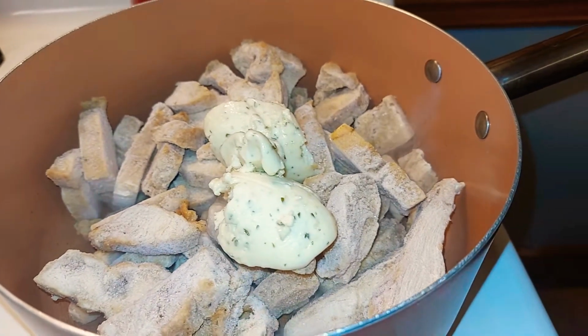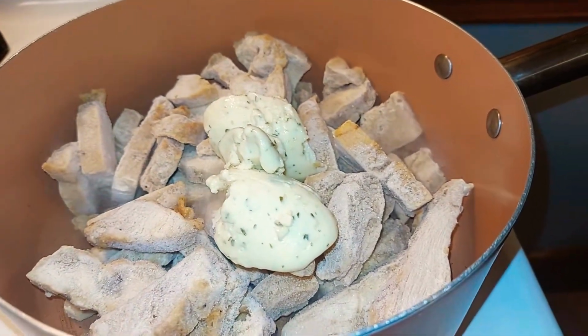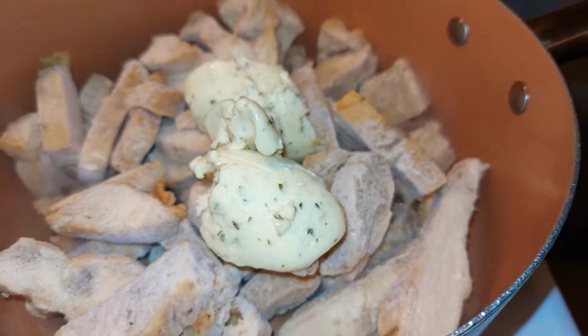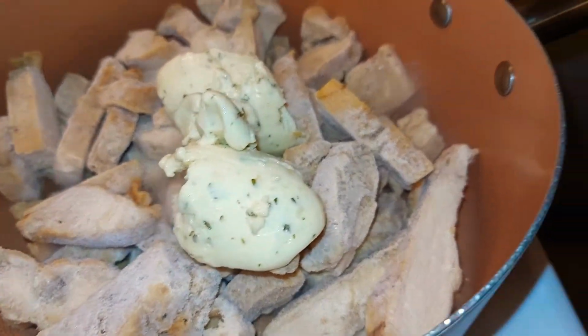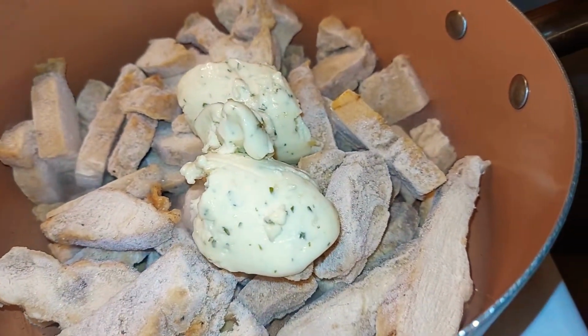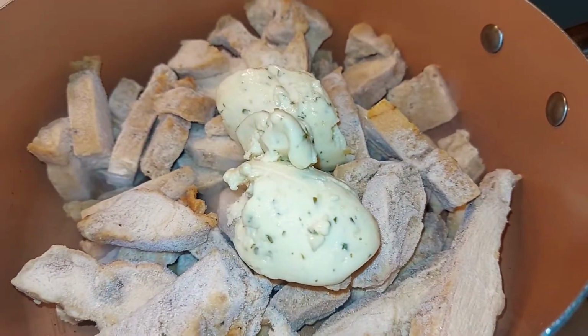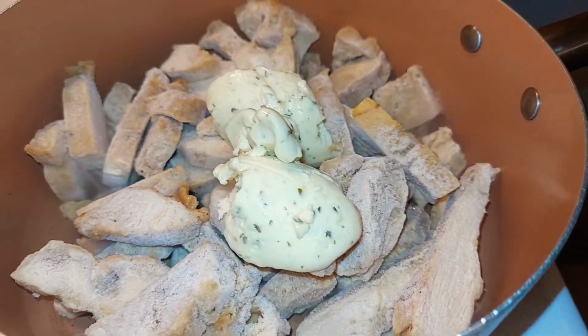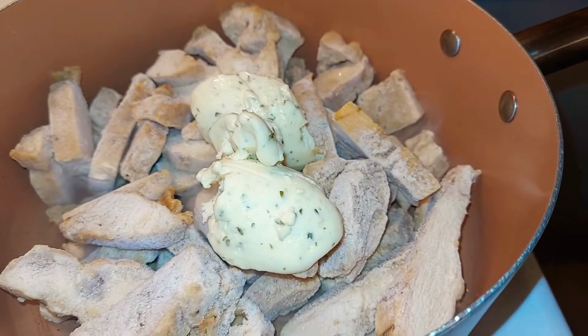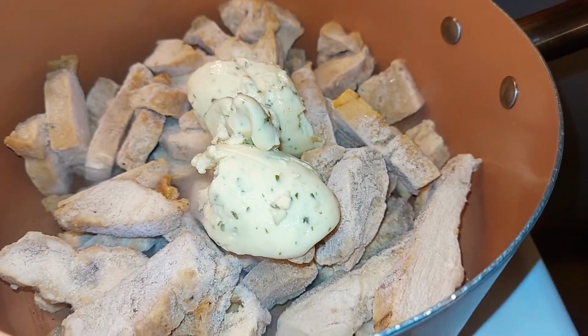Today I'm going to show you how to make a delicious grilled chicken sub. Right here I have Tyson grilled chicken. I have it in a pot. I have my garlic butter on there, okay? And I'm about to let this cook about 20 minutes. So when it's done cooking, I'm going to add my provolone cheese. I'm going to show you the ingredients, and I will be right back once it gets done cooking, okay?